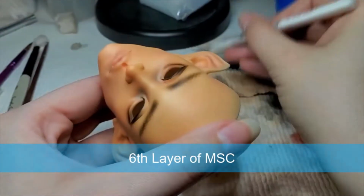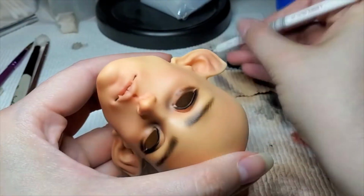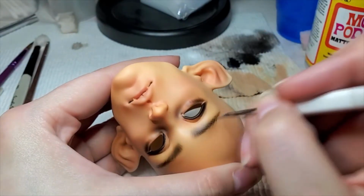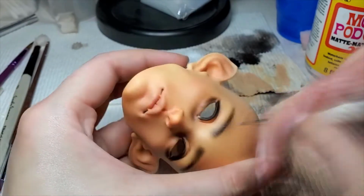And now my second favorite part is to add the highlights. I like to add white hairs in the eyebrows and the lower lashes just to give it a little bit of pop.